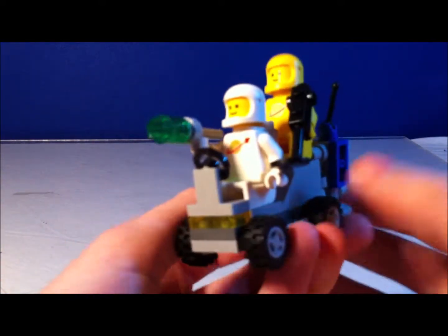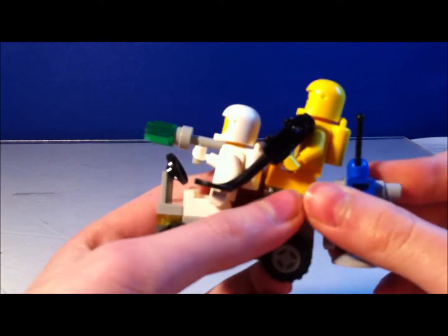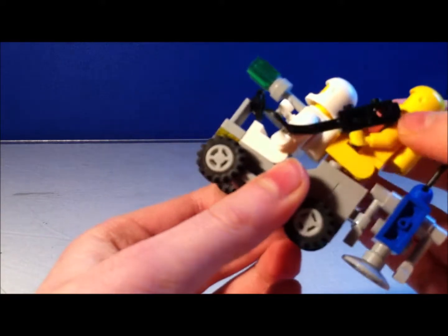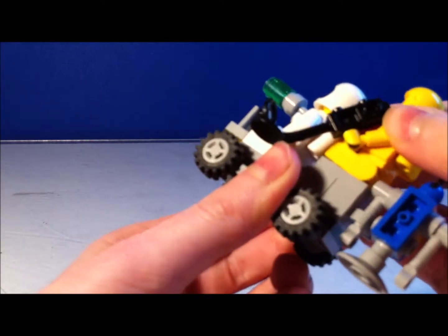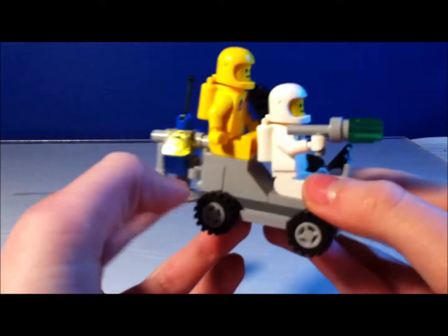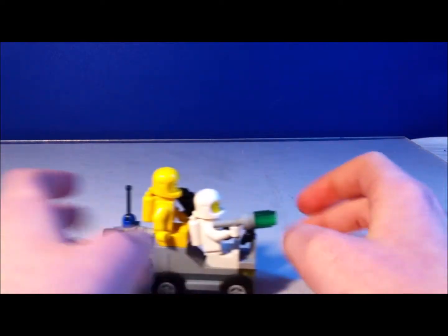This is not an exact build from the 80s — this one has new plate pieces that they sit on, so that's kind of a bummer. But it's still pretty cool. I really like this. That's pretty much it for this; it does roll. Some things don't roll, but this does.